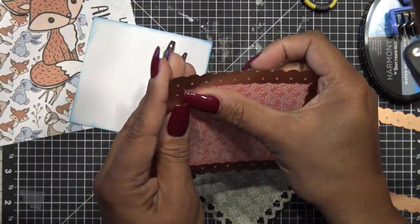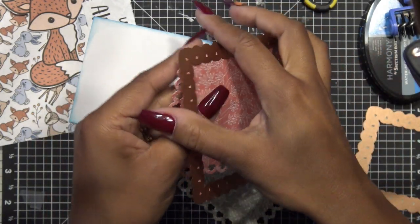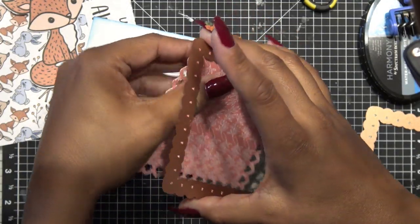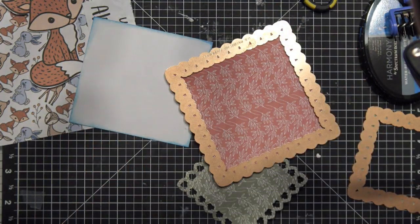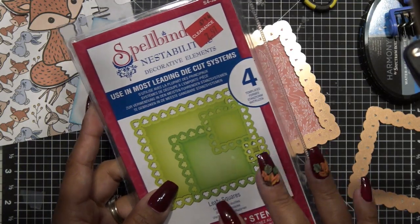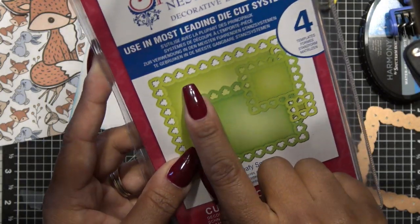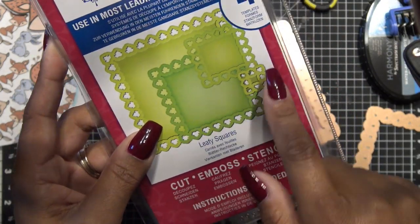So it has a little circle in the picture, but I don't know why. I can never find circle nesting dies. I should have a basic set, or at least even from AliExpress or something, but I can never find them. So I found these, actually, that I've never used before, and they were just in with some other Spellbinders dies that I have. I thought, oh man, when I first started paper crafting, I used to get Spellbinders all the time, so I know where those are. I started looking, and the only thing I found was these. I thought, oh, this is actually kind of cute, because it cuts out like a little leaf, maybe maple leaf looking, but it says leafy squares.